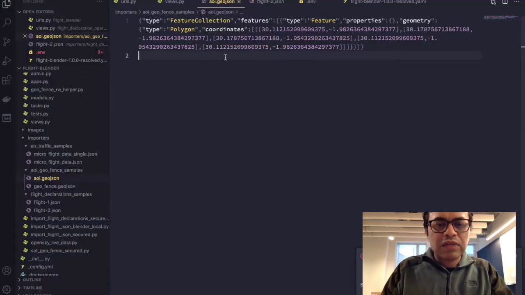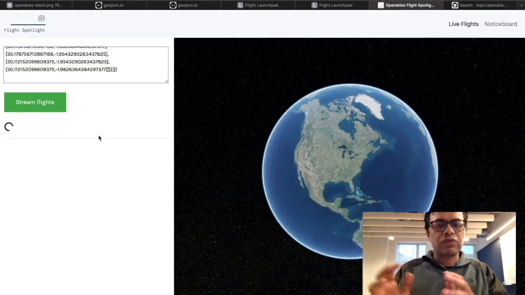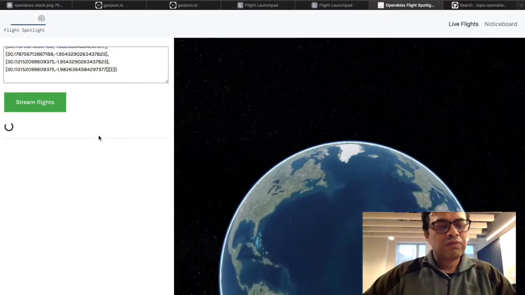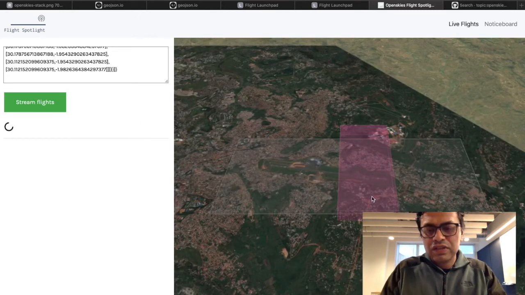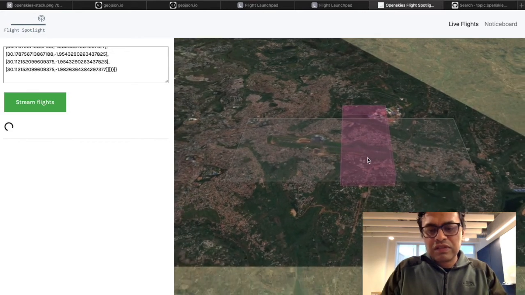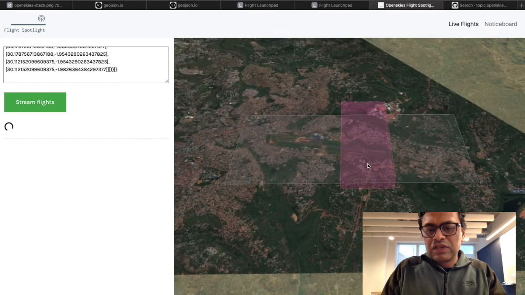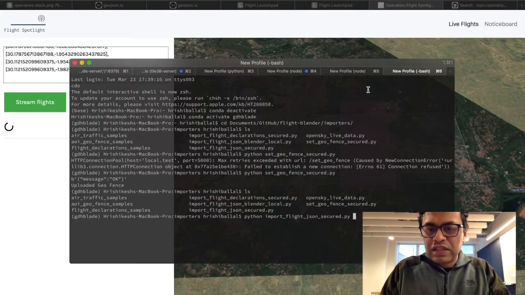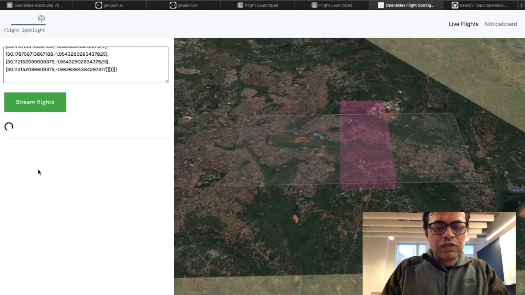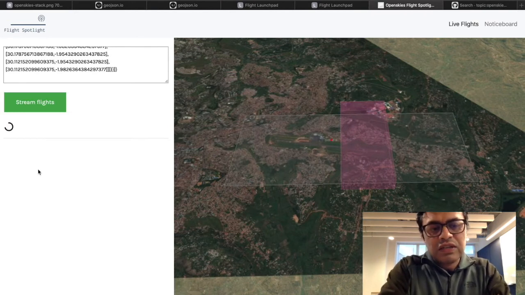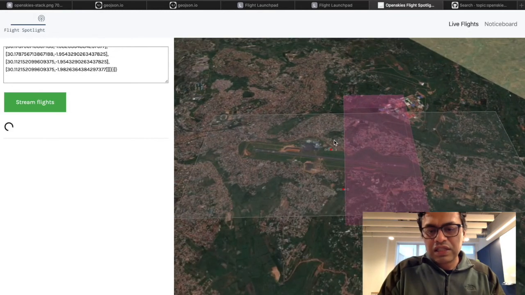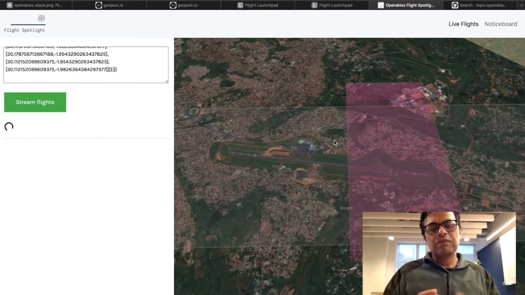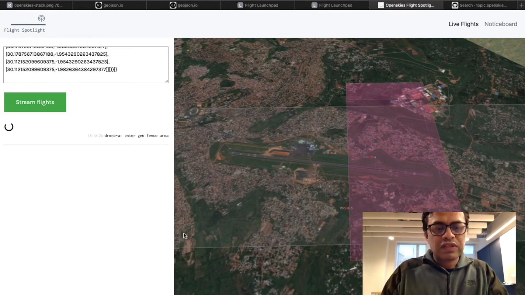I go back to my area of interest, which was that airport that I showed earlier. I'm going to put an area of interest there. And now you can see this is my area of interest. In addition, there is a geofence here as well that is in 3D and so on. And let's start to stream some flight data in here now. When I start streaming some of this flight data, you will see that they appear, for example, here, that's drone A, and then that's the other agricultural inspection that's coming, and so on. All of this also has understanding of entering the geofence area and so on.